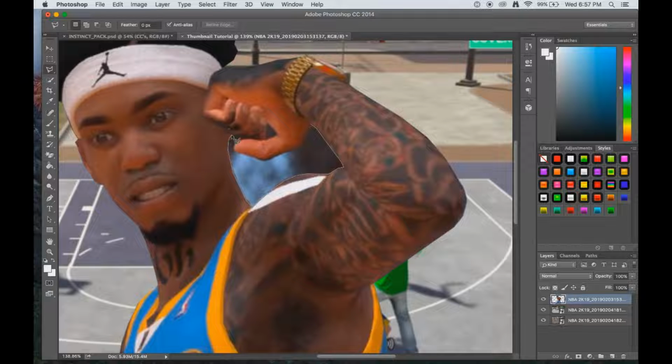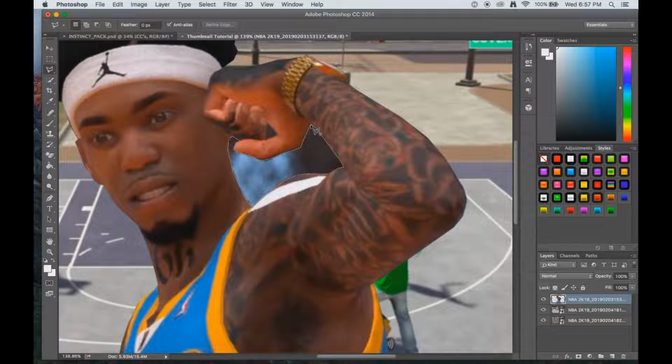I can't really see or zoom into what this tool is called, but yeah, this tool you guys should be able to see it, but I cannot see it myself. But yeah, I'ma just get that again and just go around carefully.